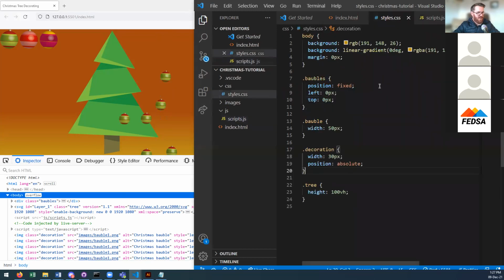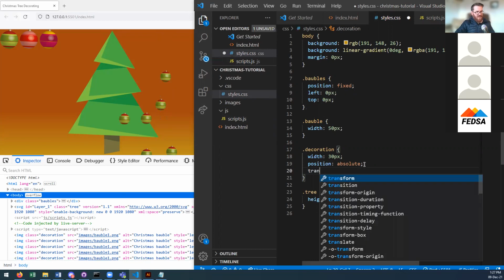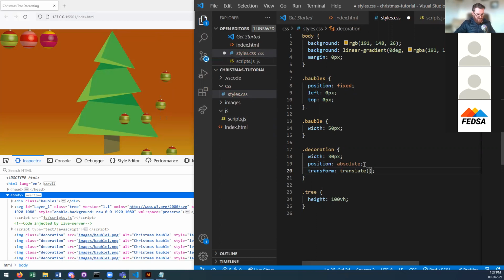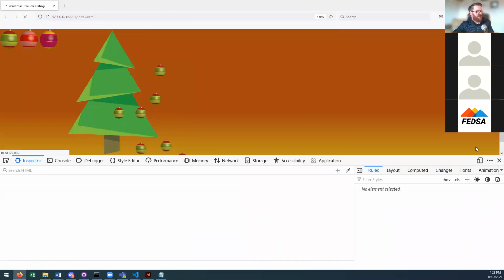So I'll go in here and it's my decoration that I want to change. So I'll set it to transform, translate, and I want minus 50%, minus 50%. I'll save that, refresh this page.